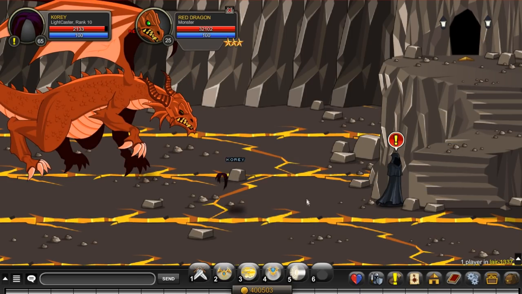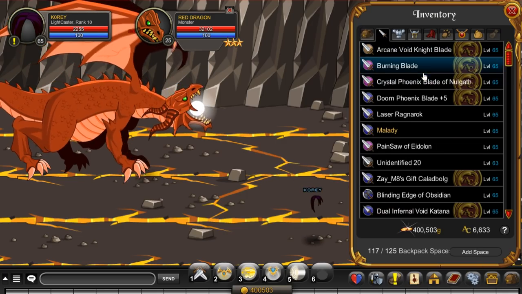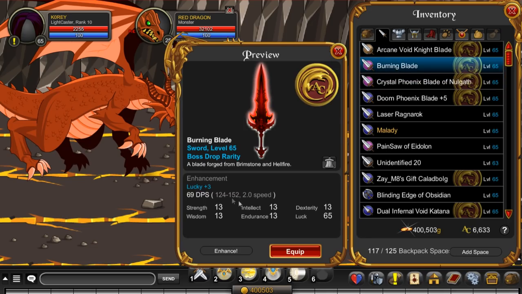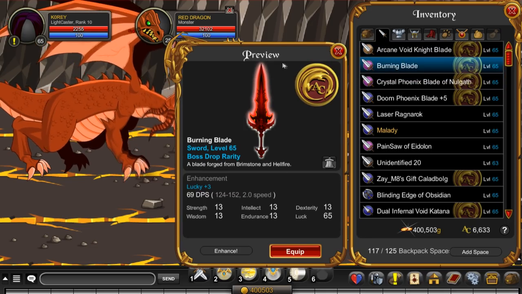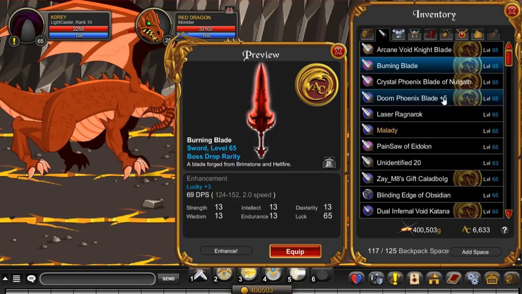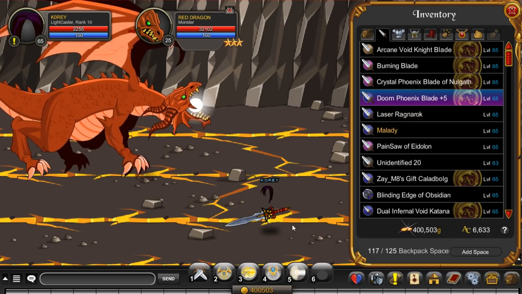Now, the red dragon has a 1% drop called the Phoenix Blade. Now, I had a hard time finding a weapon that would go good with this armor. I honestly think the Burning Blade goes better with it, but that's not a member item. But the Burning Blade does also go good with it. But the Phoenix Blade, one of my favorite blades in the game, I think goes really well with the set, and that's why our eye color is orange.